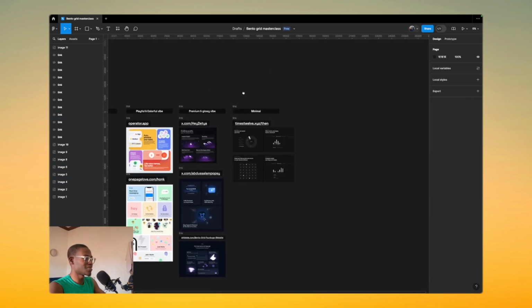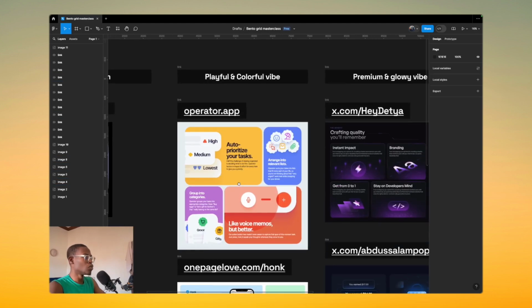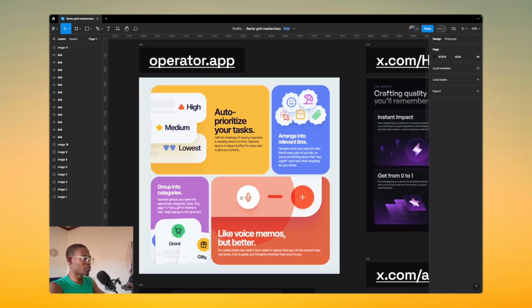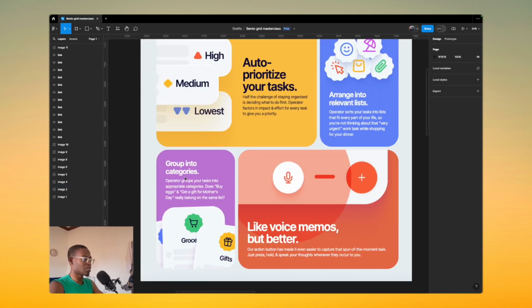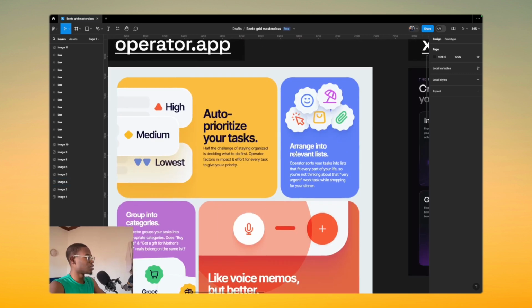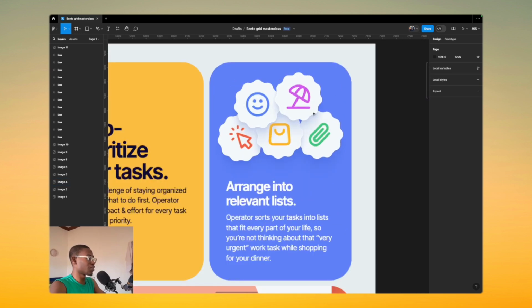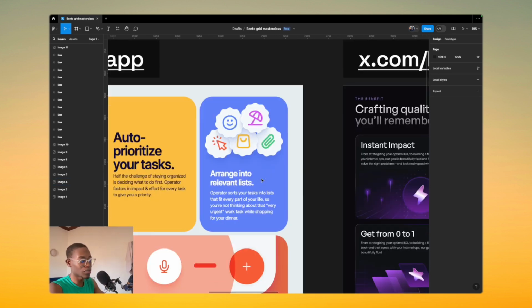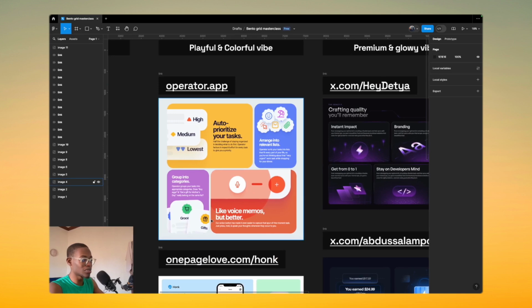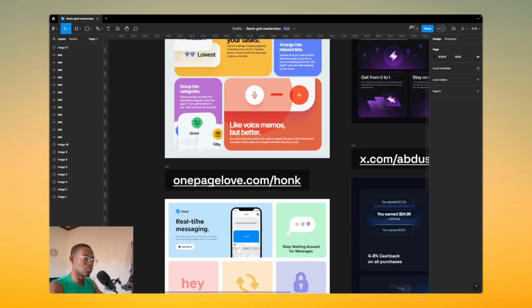The laptop is hanging. We have the playful and colorful vibe. So this one is shadows, strokes, colors, just basically very fun to look at. And for this one, I love this so much. I just love how it looks. So yeah, that's the vibe there. Most times bento layouts like this will have interactions. Probably on hover, something happens. I've seen it happen a lot of times on the internet. So most likely that's what's gonna happen.